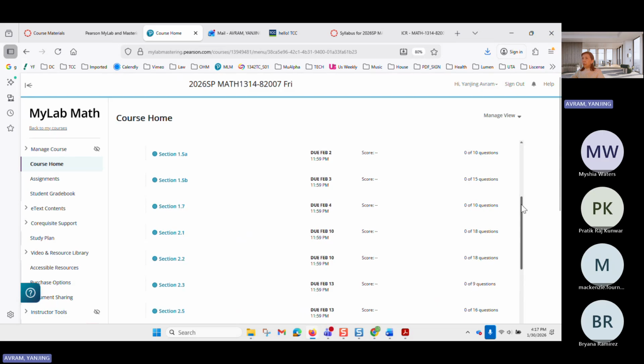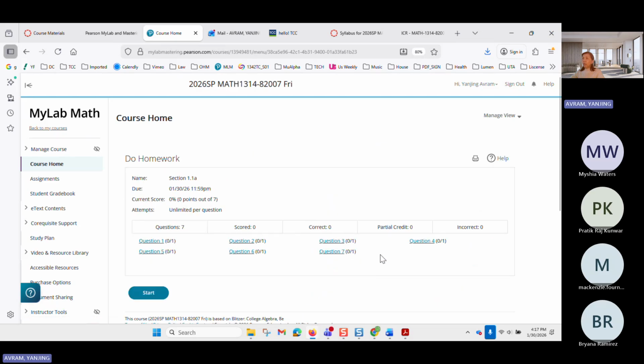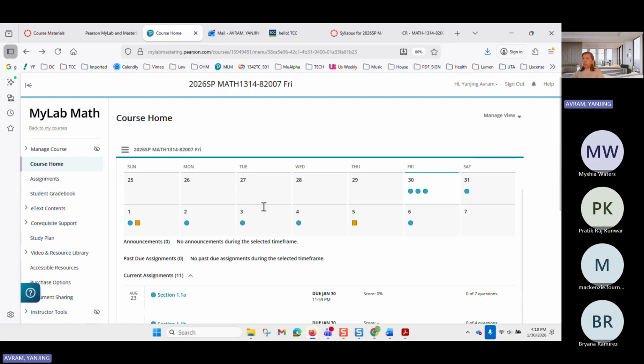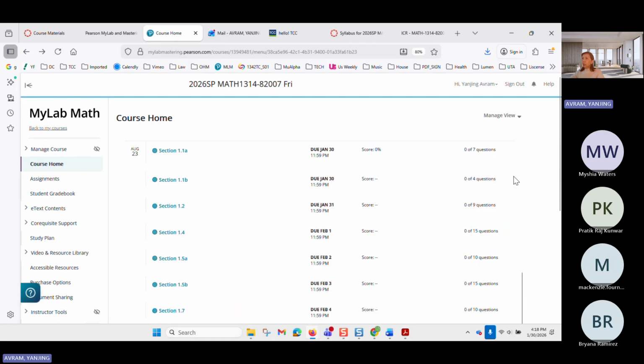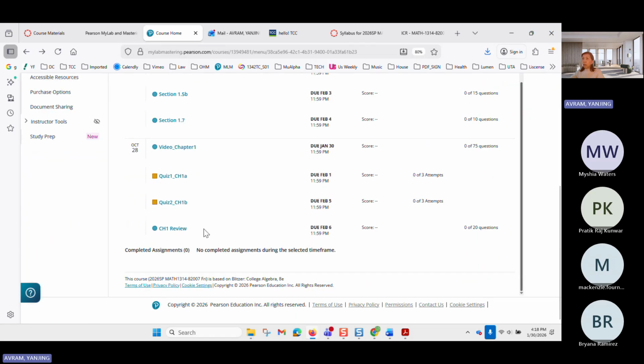Otherwise, the assignment will be all in here. All right. So if you open the section 1, now you have this assignment in here. Okay. And I think I'm probably also giving you a little bit of video, but the video won't count as a grade. Okay, let me see if it doesn't have a video here. Oh yeah, the video for chapter 1.